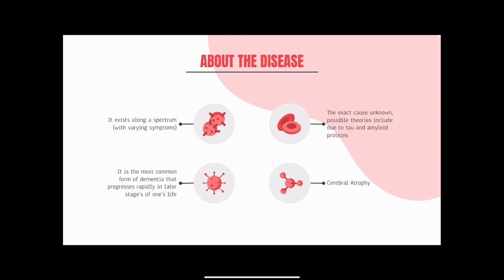A widely believed theory currently, simply put, is that it may be caused by depositing of proteins, such as amyloid, which forms plaques, or other proteins such as tau, which actually forms tangles of or around the brain cells. This thus causes the death and injury of healthy neurons and eventually the shrinking of the human brain. This is called cerebral atrophy, which is basically the loss of neurons, where the connections that help to transmit information are deteriorated as a direct consequence. This is the aspect I specifically wanted to model.